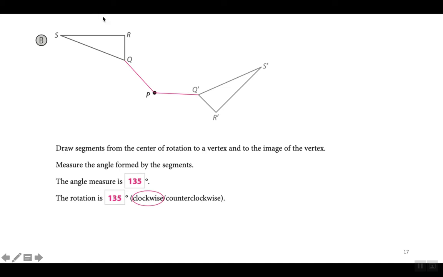All right, so they're going clockwise, and as you can see, my guess was 130 clockwise, and that's what they put here. I believe in situations like this, they're going with the lower number of the two. So in this case, I was saying that it could be 130 clockwise or 230 counterclockwise, and they're going with the answer that is the smallest rotation of the two. So in this case, since it would be quicker to get there by going clockwise, they're putting the answer as 135 degrees clockwise.